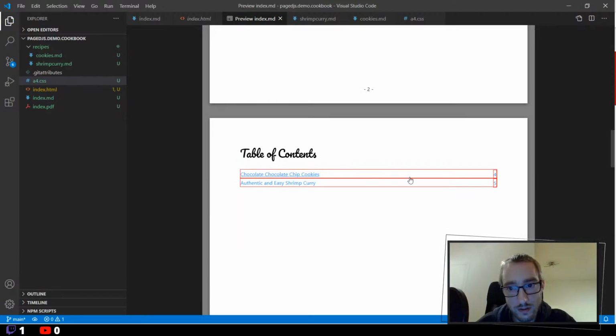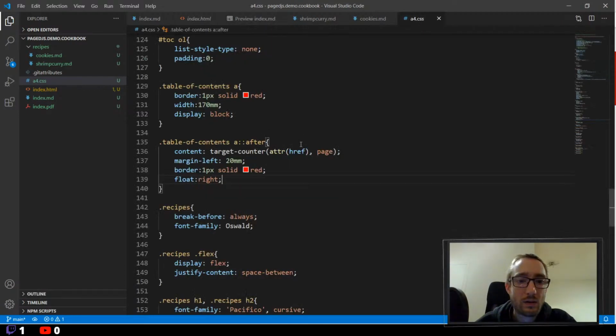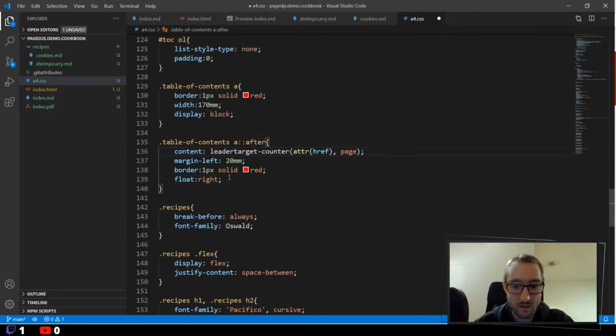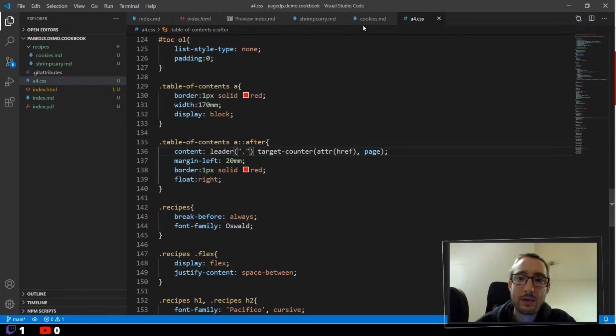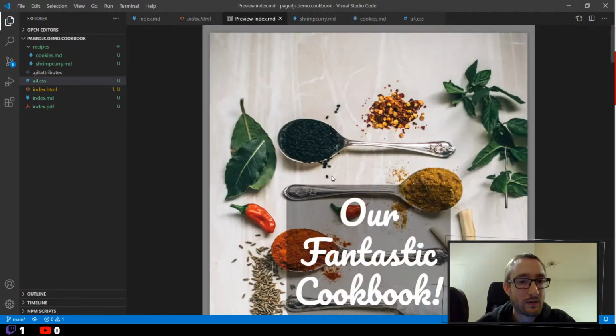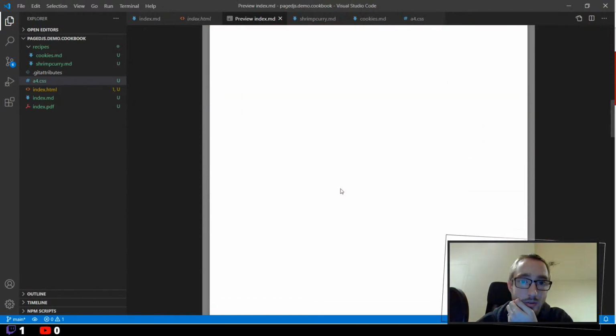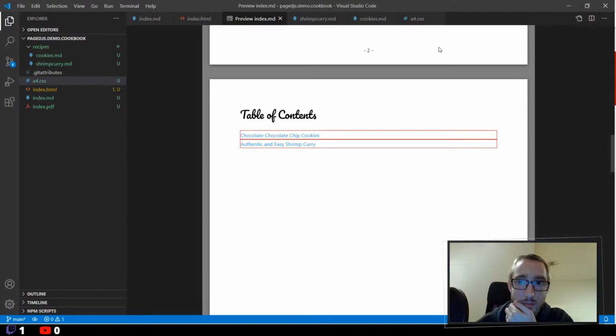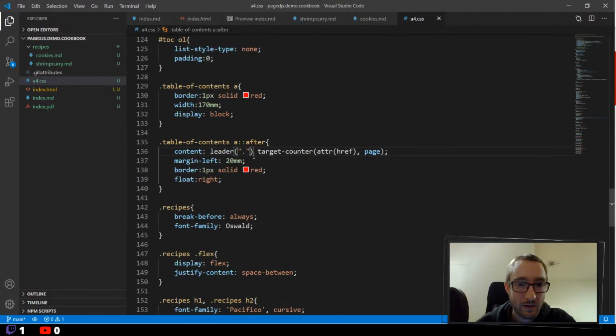I just still would like the dots here, as we cannot use the leader function. As I said, it will not work with PrintCSS, so here there's no effect actually. Instead, it also removes our target counter.